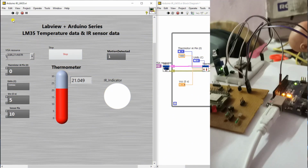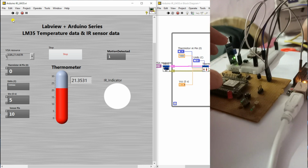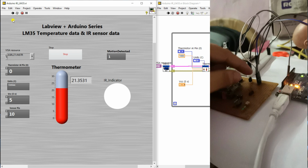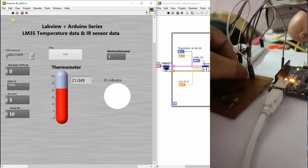Now let's work on the LM35. This is your LM35 sensor. You need some cloth that's a little hot, and put it on this sensor, then your temperature varies. Right now I do not have anything. When I press this sensor, it changes a little.